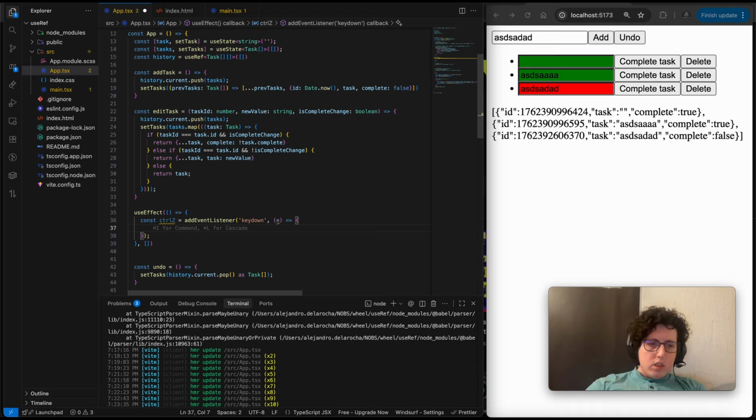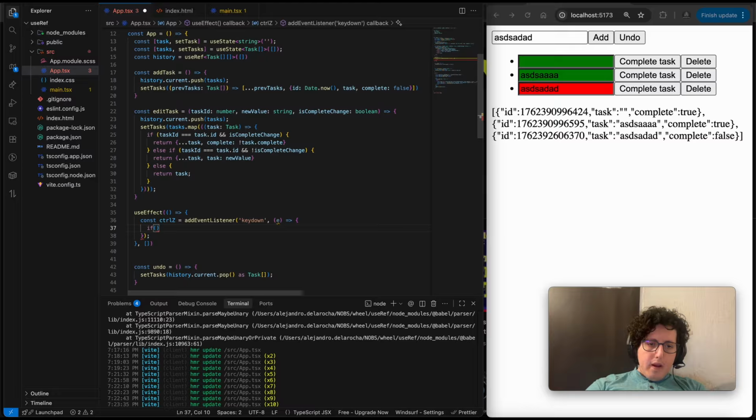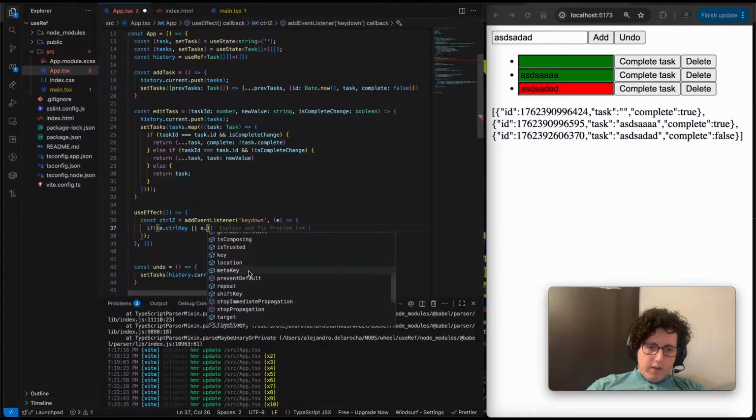So we're going to do if, I think it is the control key. That's the control key of Windows, and the other one, actually, we can find it here.